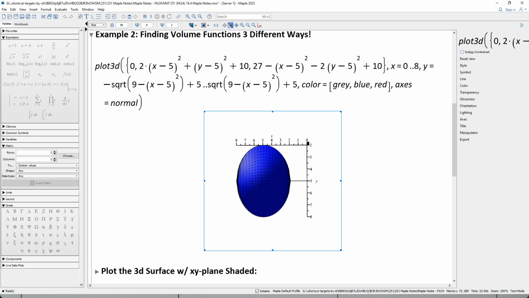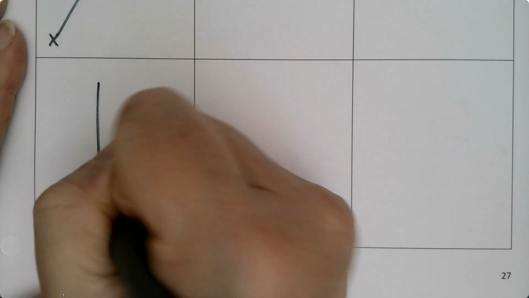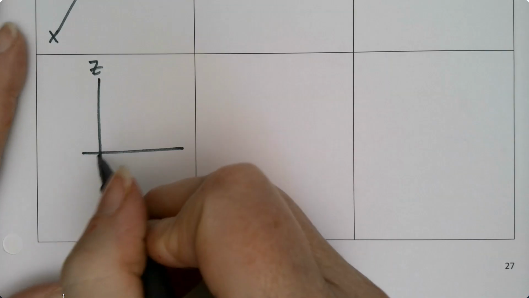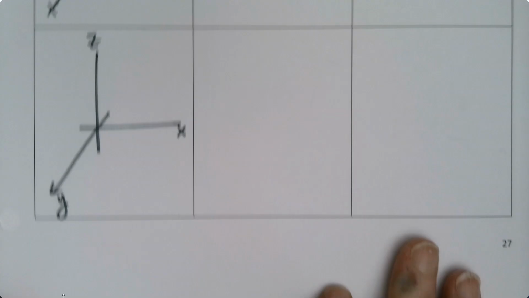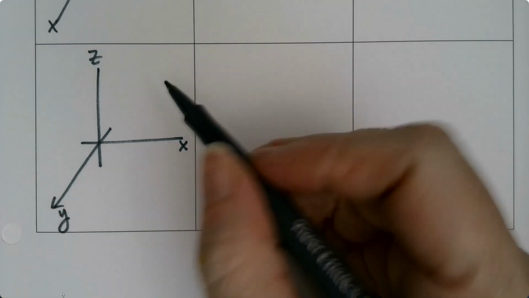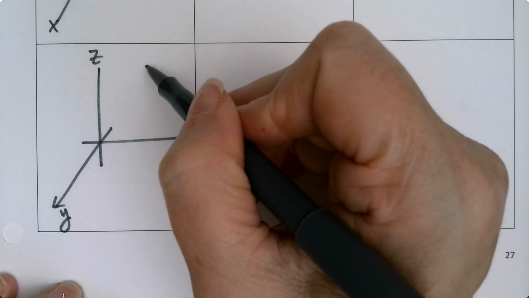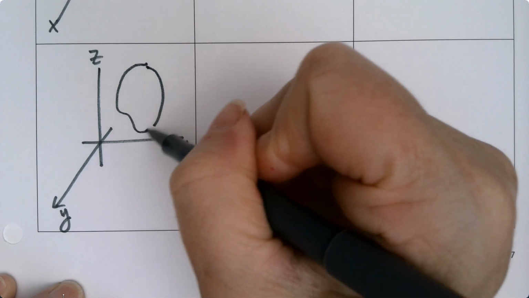Okay, so let me draw that same picture, more or less, again, but we're going to change our axes. So this is still the Z axis here, but we're going to make this the Y axis here, and this is the X axis. We're going to reverse our order a little bit. Okay, so now we have our object, right?